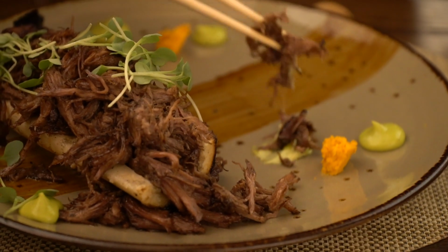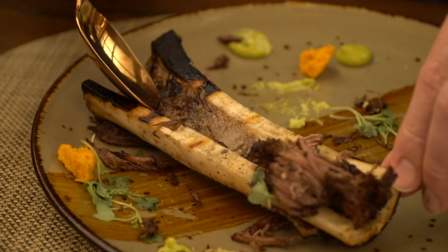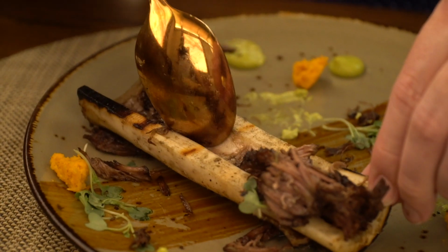I have to agree with Steve. I think this short rib, the flavor is there. It's really, really good. It is a little dry, so definitely the accompaniments help. I will say this, I am in a love-hate relationship with bone marrow. Sometimes I like it, sometimes I don't. I'm not crazy about this one. It has a very strong flavor, and the texture can be a little off-putting for some. If you're very much on the fence about bone marrow, I don't think you're gonna like this one. But I could be wrong. The short rib itself is very, very good.